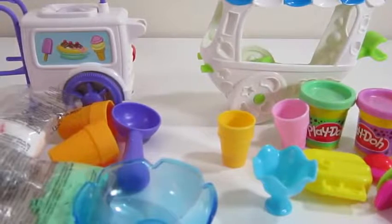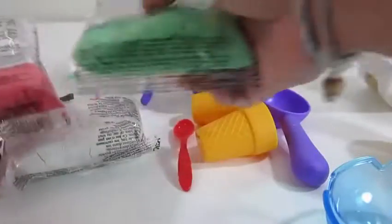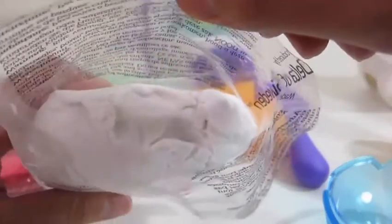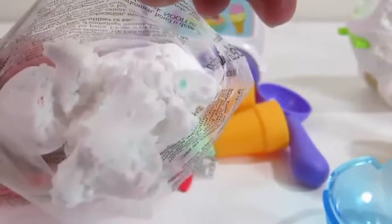Hey everyone, Awesome Disney Toys here, and today we're bringing you Play-Doh versus Mundo ice cream. Let's start by checking out the Mundo. This Mundo feels a lot softer than the Play-Doh.